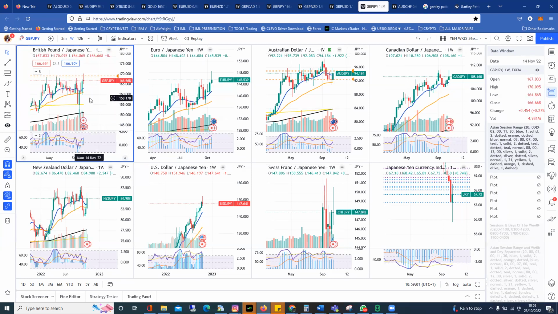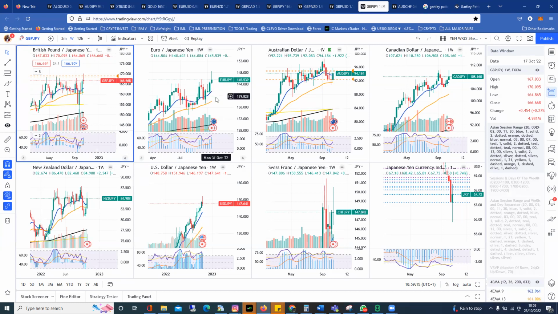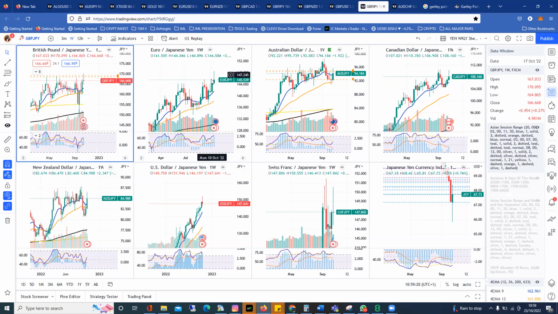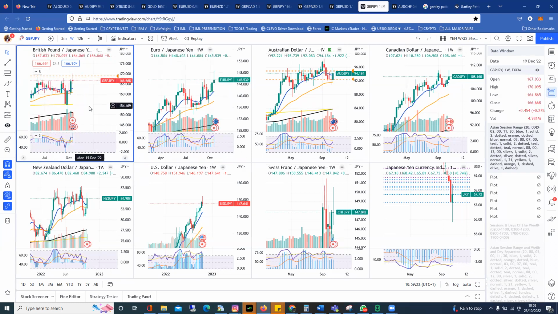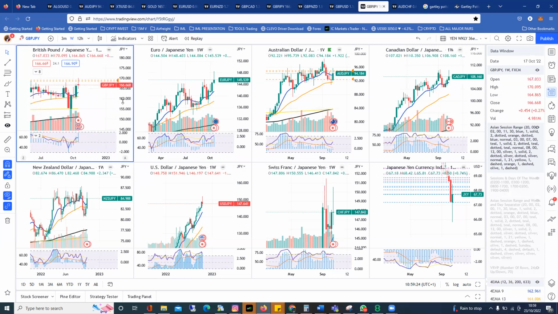So the pound yen is a chart that I look into for next week's opportunity, and then we will look in a little bit more detail to see what we can find. So I'll talk more on the pound yen. The euro yen is doing the same thing. We have rejection at the high, but the rejection that we see on the euro yen compared to the rejection that we see on the pound yen is totally different.